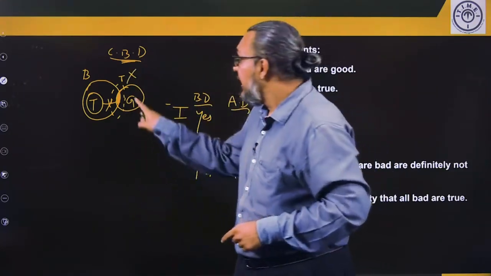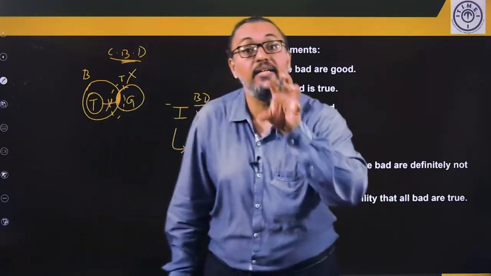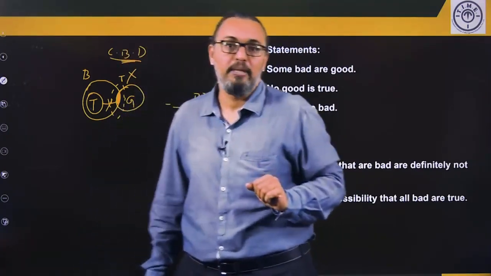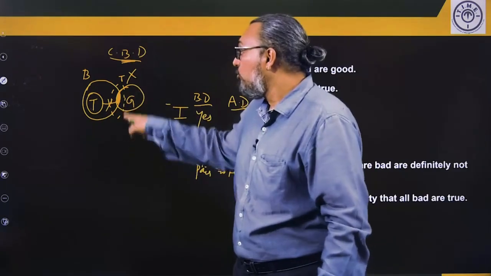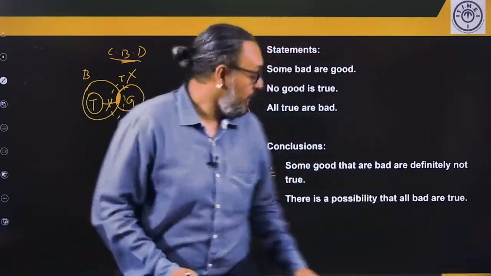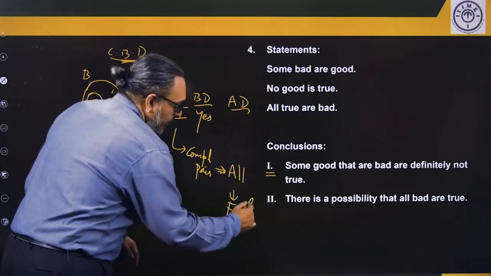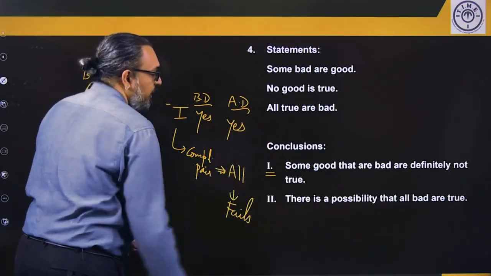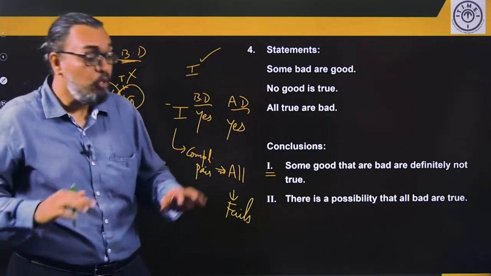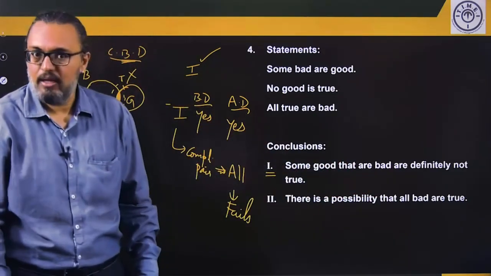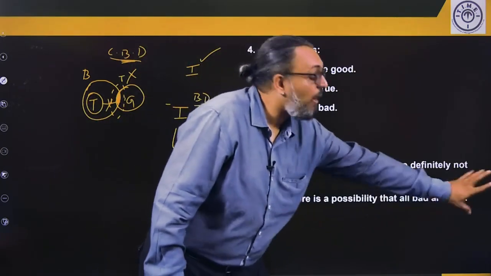That is one problem. So, it is not possible. The other problem is, it is coming outside of the B circle, because my relation is all true are bad. Complete T circle should always be inside B circle. But if that is also ignored, T and G are overlapping here. They can't. That means the complementary pair fails. And hence the given negative continues to be a yes. So, we will say conclusion 1 follows as the answer, because I could not prove it wrong. Understanding the point here?